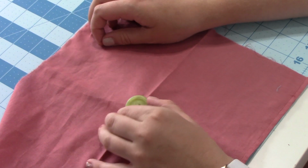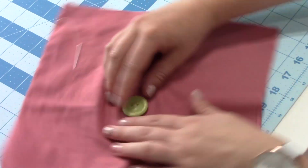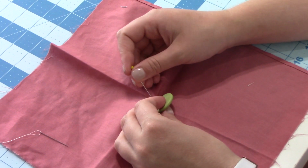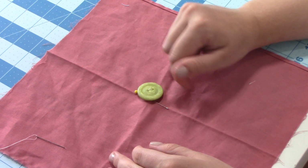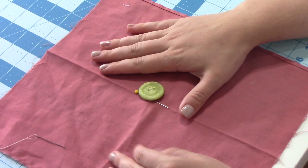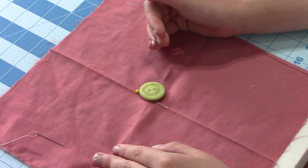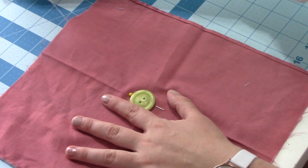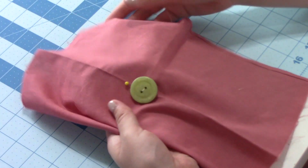Great. And so before I pull it all the way tight, I'm gonna take my pin. We've been going from right to left. I'm gonna take my pin and go through the area in which we've been sewing. Now I do this so that it leaves us a little space for us to create a shank out of thread. That'll help us keep the button really stable and secure, and it'll also help to button it when you're all ready to wear it. All right, so we're gonna pull that even tighter. Great, and that pin's gonna keep us from pulling it all the way tight against the fabric.